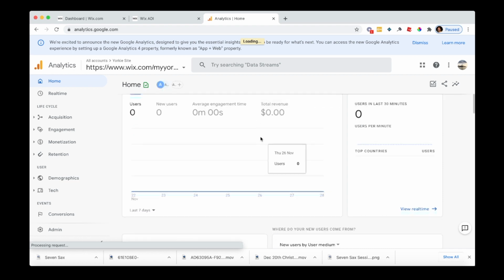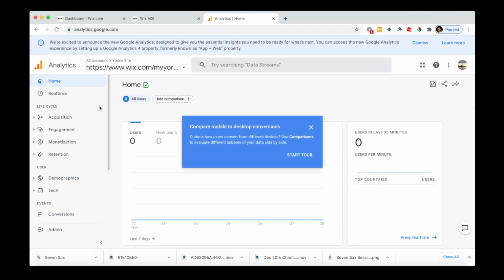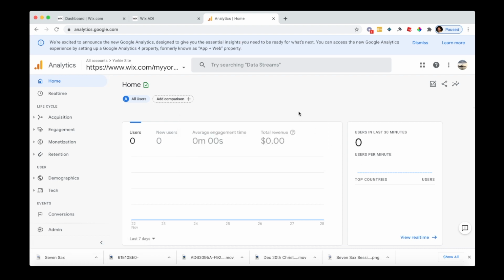And here you go. If you'd like to just explore Google Analytics, there are a lot of things that Google Analytics can do, but this is the very basic. You just want to see if you're getting traffic to your site, and it's pretty encouraging when you start seeing activity or life on your website. It is pretty exciting. So congratulations on opening up a Google Analytics account.